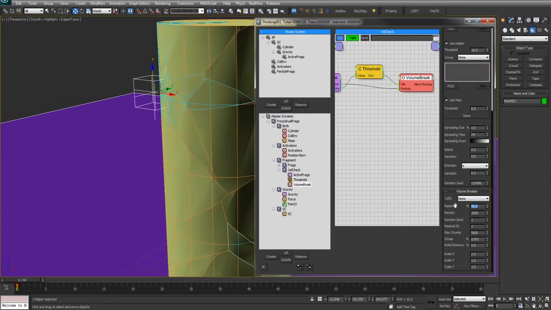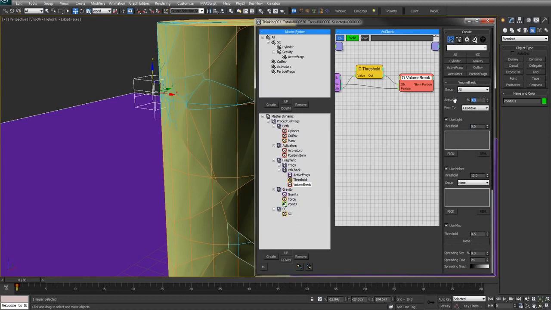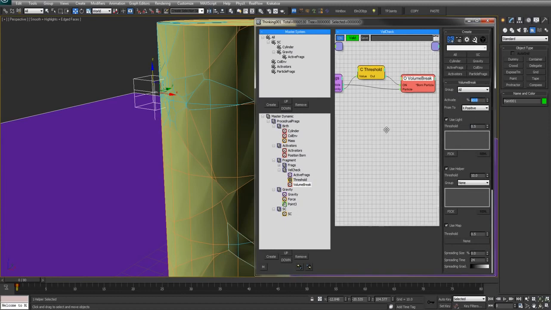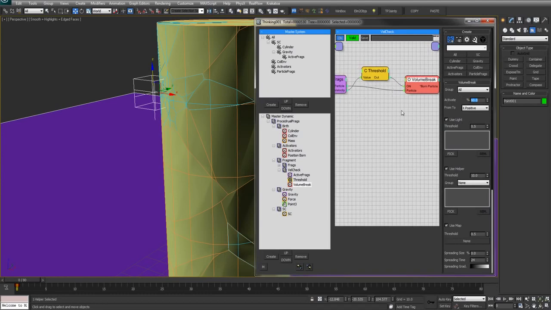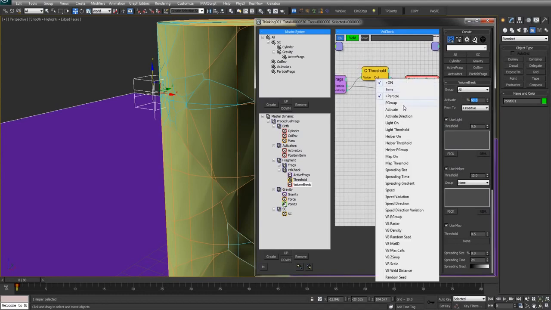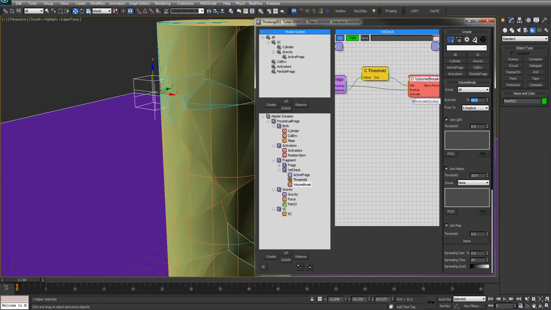So this one we could just make it 10,800, and I like to keep it around like 60% active. You can add a timer and some stuff to activate it, but just for this case we can just use the percentage.